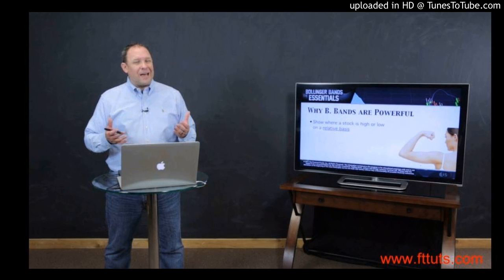Now, if you are familiar with stochastics, you're going to recognize that this is actually the same formula that is used to calculate the stochastics, but what Bollinger's done is he's taken that and applied it to the band. So he's replaced the last price for the end time period, and he's just altered the numbers a little bit here, but the formula itself is the exact same formula we would typically use to calculate a stochastics indicator, but instead, again, we've applied it here to the Bollinger Bands.